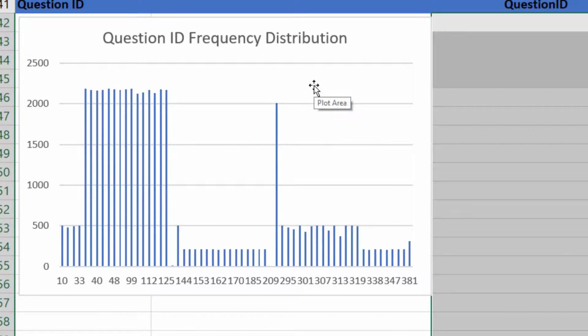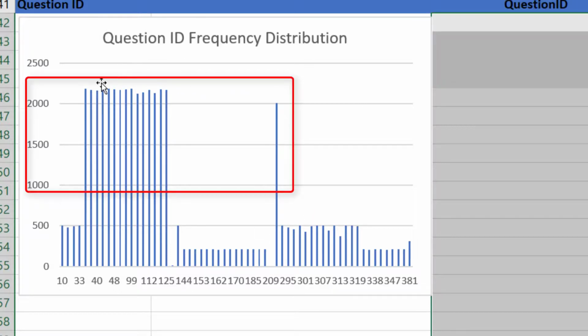So if I'm going to do my analysis, I can't do my analysis over all questions because I want to make sure that I'm using questions that are continually being asked in this survey. So what I'm going to do is I'm going to just take a look at these results. So if I look at only those questions that have over 1,000 responses, then I'm going to be sure that I get these right here.